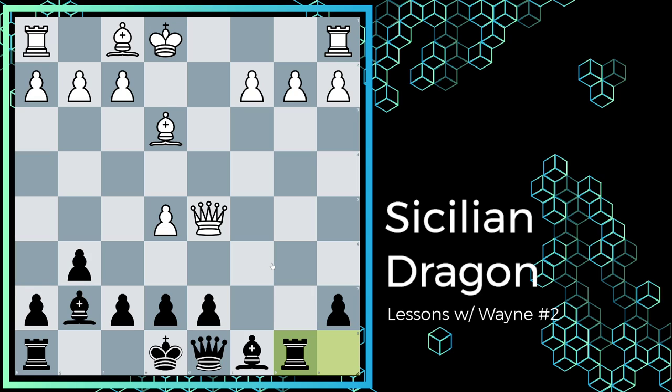Even though I have heard that the Scandinavian is a pretty good black opening. It's when it goes e4, d5, and you get your queen out really, really early. But of course, if you don't know what you're doing in that opening, then your queen is just harassed on the board. However, if you do know what you are doing, then it should be fine. It should be good. Okay, so rook goes to b8.